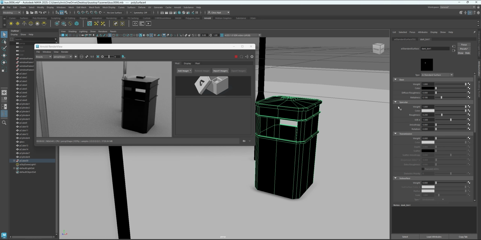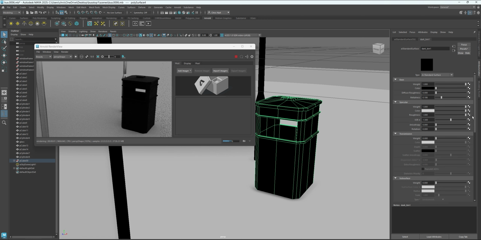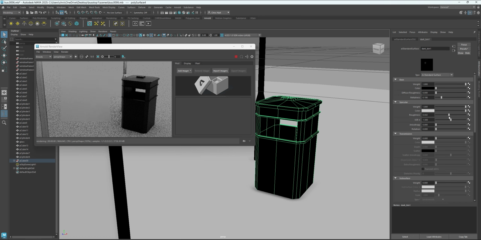We've got roughness as well under specular and roughness. If you want it to be really smooth, you can crank it up to full, and that'll make it quite dull, like a I don't know, what's the dullest thing in the world apart from me? Like a piece of rubber or something. And if you have it right the way to the bottom, it's going to be extremely shiny. So I'm going to bring it up just a little bit like that.